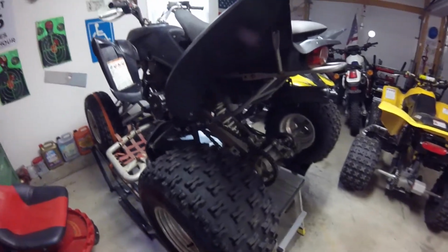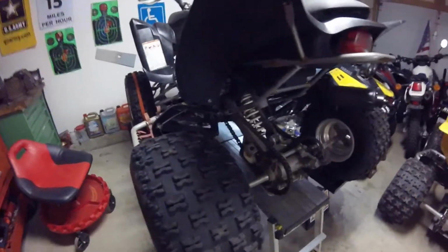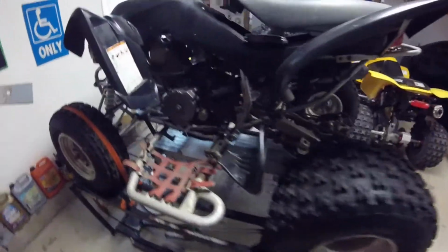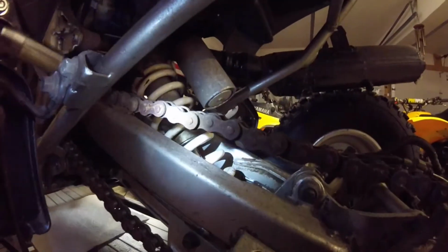Been about a week since I got this to pop off. I'm just going to walk around right now and go over a few of the things that I noticed while it's sitting up here. So the first thing I'm going to address here is the chain. And you guys can see here that that chain has got a massive amount of kinks in it. And I think that's the reason why the axle's not spinning too well. It's because this chain's binding up.